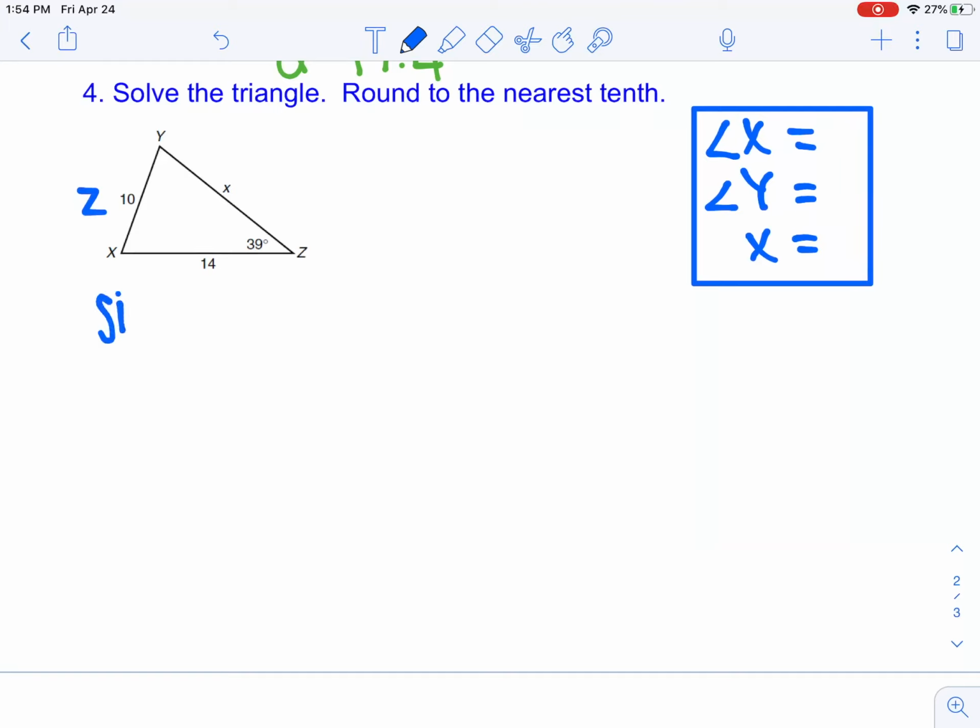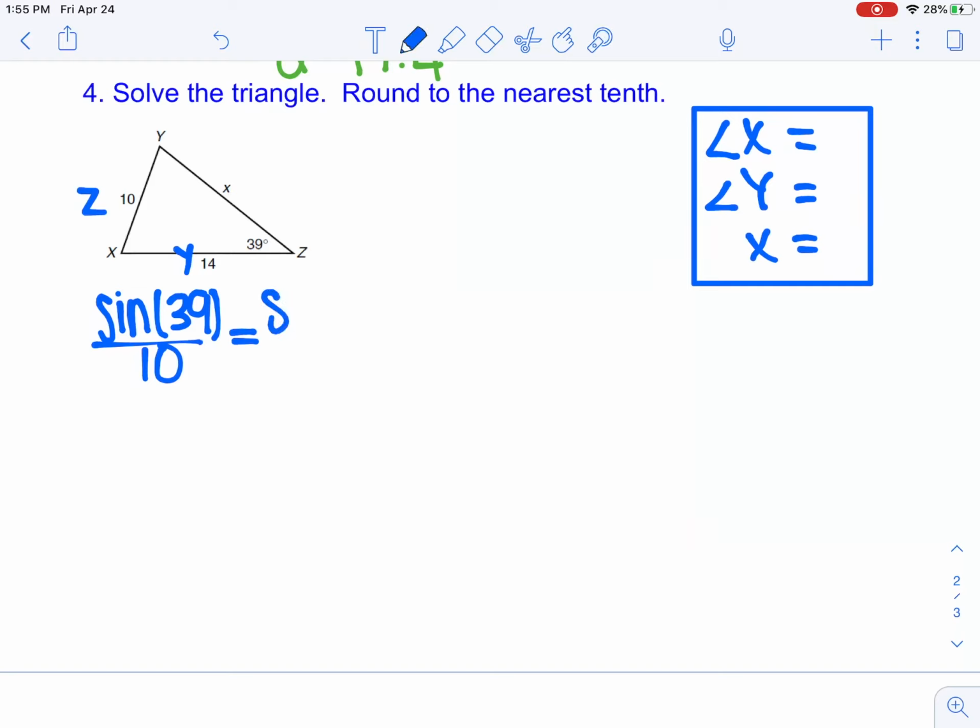The sine of angle Z, the sine of 39 over side Z, which is 10, equals, now if you take a look, remember we need to have three things that we know in our proportion, right? I can't put two unknowns over here because I won't be able to solve that. So if you look in our picture here, we don't know angle X or X, so that would not be a good one to start with because we're not going to be able to solve our proportion. But we do know side Y, and we don't know angle Y, so that would work because we know one of those two things.